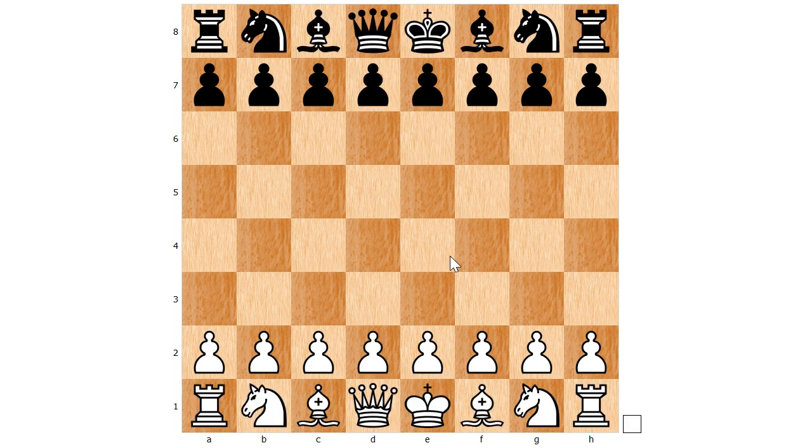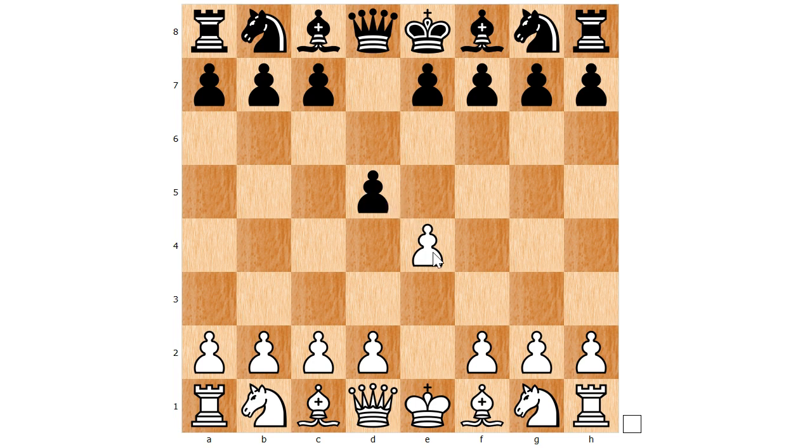Now I want to illustrate a certain exception, and that is when you notate your moves, you never actually use the symbol for a pawn, you leave it out. For example, if white moves here, you won't write PE4, but you will simply write E4. When there isn't a letter in front of the name of the square, then you should know it means a pawn. If black moves here, then you won't write PD5, but you will simply write D5.